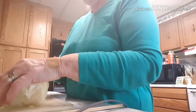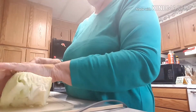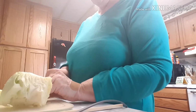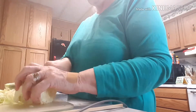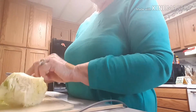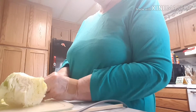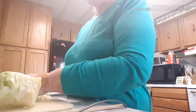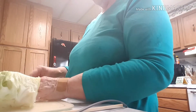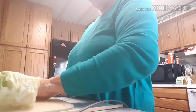And that sauerkraut would last us all winter. He usually made it in the fall or whenever the cabbage got ripe. This cabbage I bought from the store because I raised cabbage the year before last. Last year didn't really get any good cabbages. I don't have real good luck so far with raising cabbage.